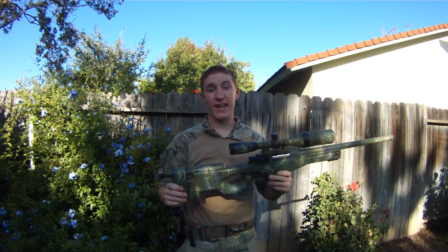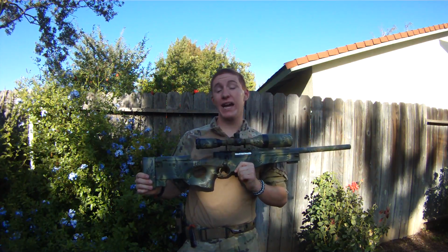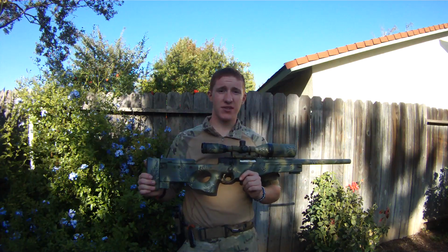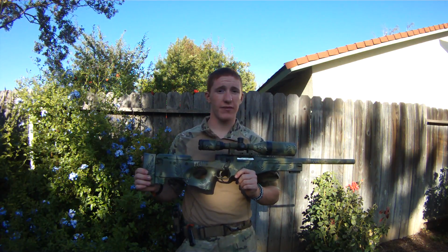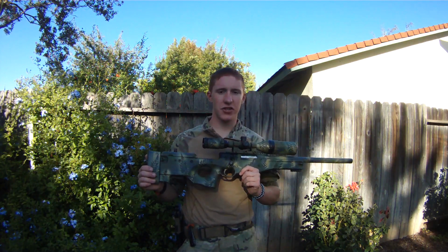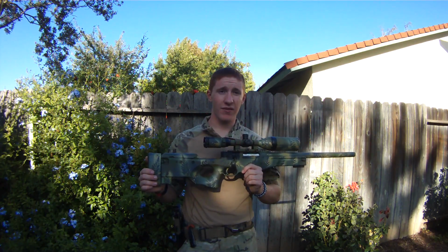It has about a 3-second flight time because this gun is chronoed at 480 with .12s. You know the brand isn't good when they chrono it with .12s. Long story short, it's a good rifle. It's a project rifle, definitely. Or if you're new to Airsoft, you can go ahead and pick this gun up. Cheap gun, get you in the sport. You can play good with it. It's a very accurate gun.